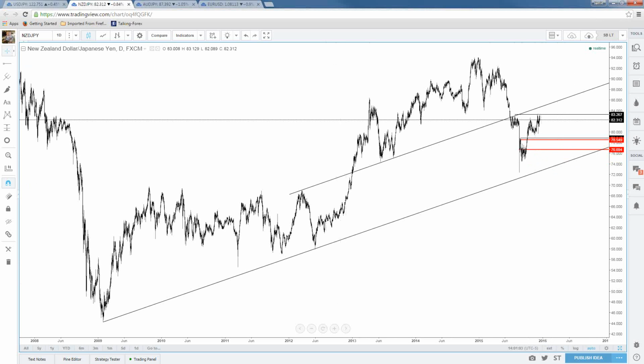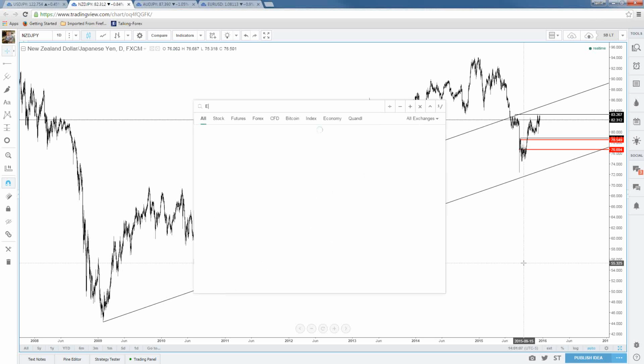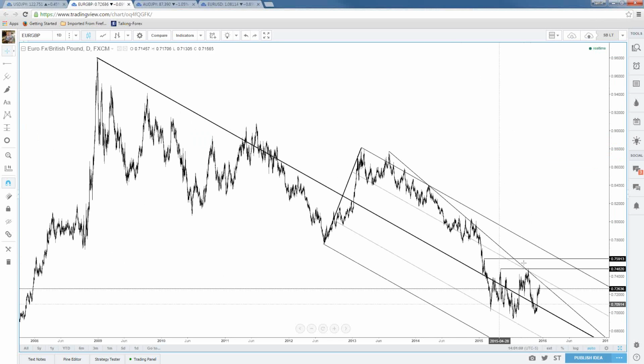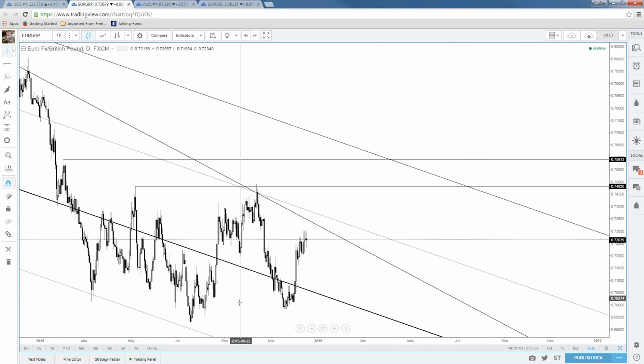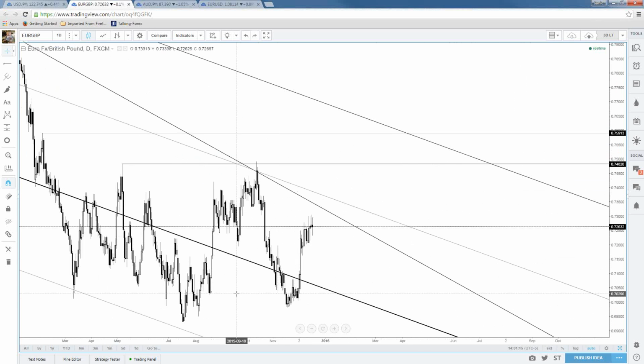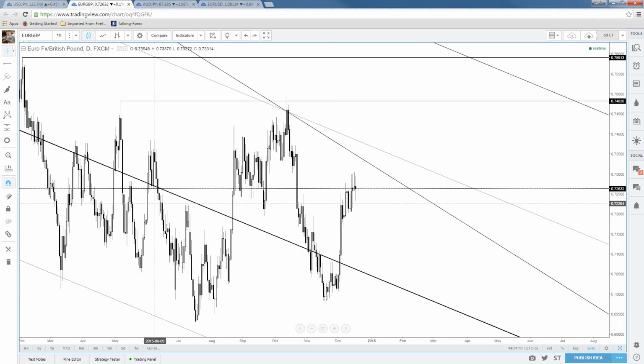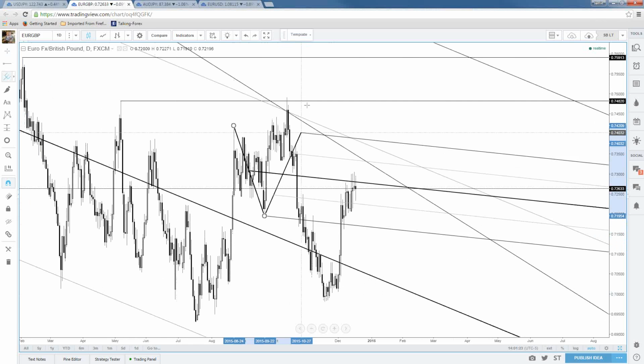Let's look at, real quickly before I end this thing, oh, Euro Pound, there was a question, Euro Pound. Yeah, so the question was about entry for maybe longer term, because we're at the bottom of the range and we could be forming some sort of a low.